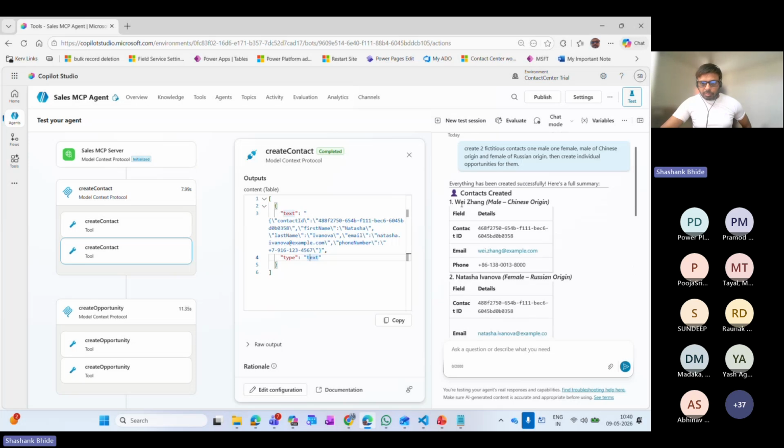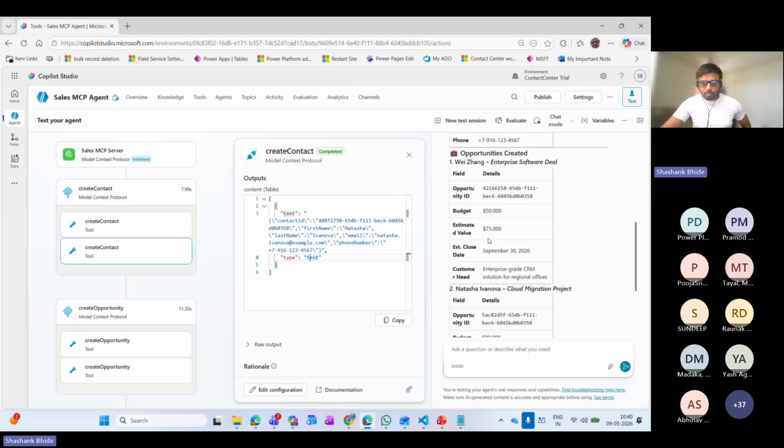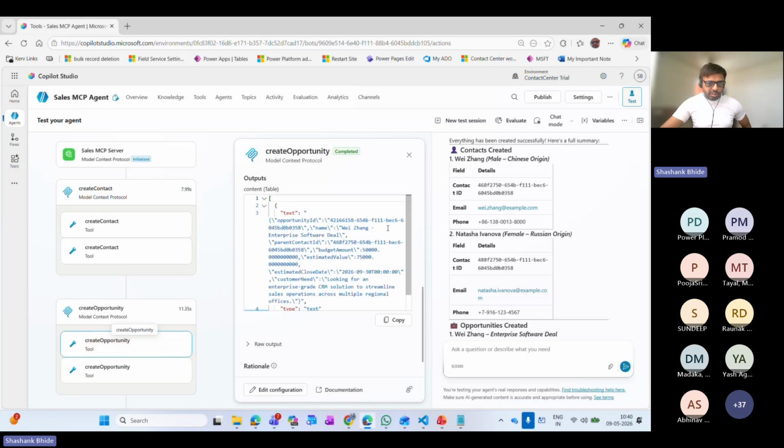Okay, so let's look at the summary. So this is our contact. These are our two contacts, and these are the two opportunities created, and it's well summarized here. Now, the beauty. I'm pretty sure a lot of people have already seen this, but what fascinates me most is that it created this contact. It has the GUID of the contact, right? It remembers this when it creates an opportunity.